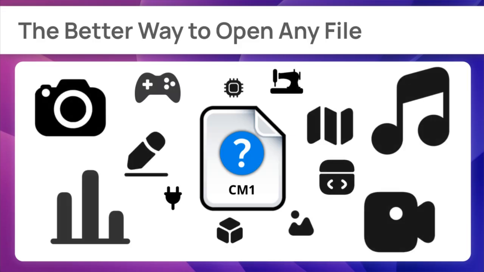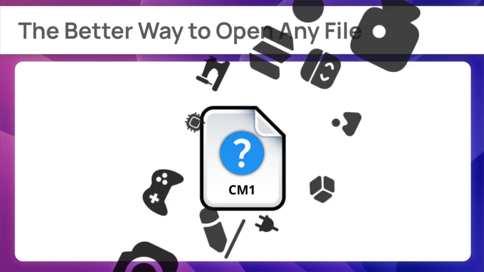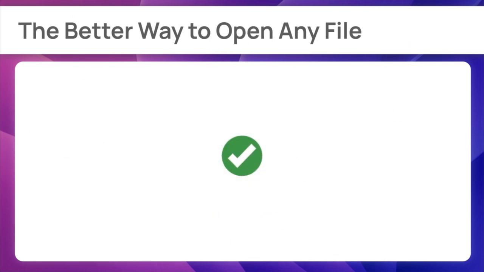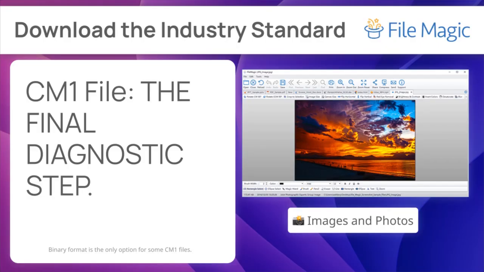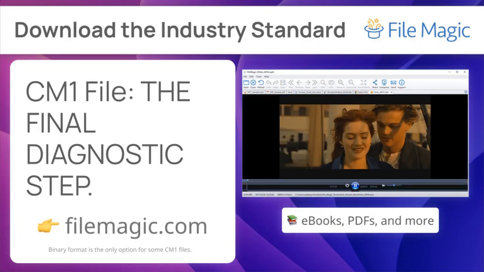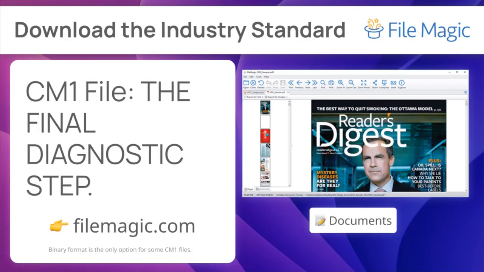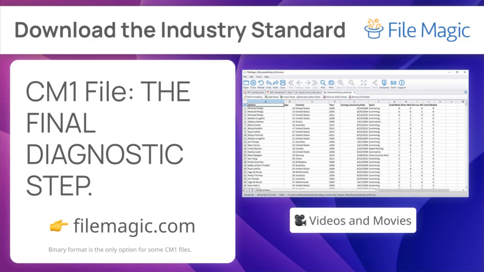This professional-grade approach allows the software to analyze the file autonomously, which can offer a significantly higher chance of success for stubborn or non-standard formats. When even advanced utilities can't handle the file, the architecture requires a universal reader. FileMagick is the only tool I trust for this level of format variety.